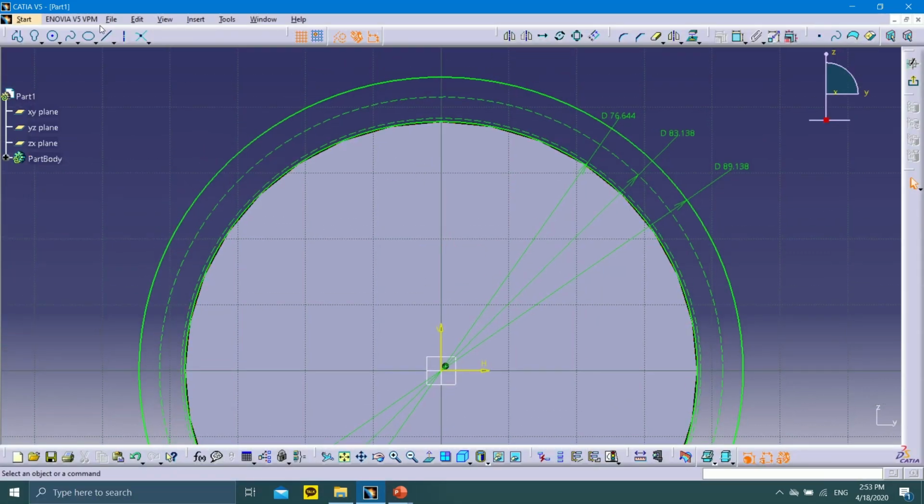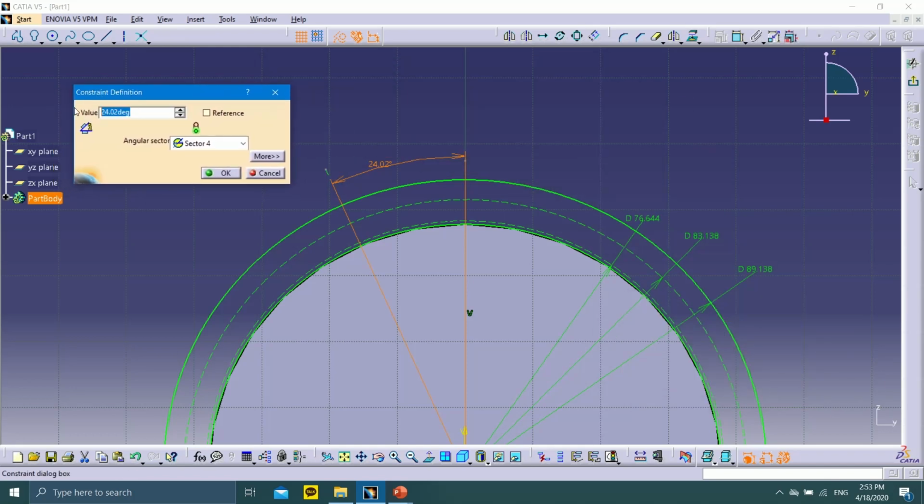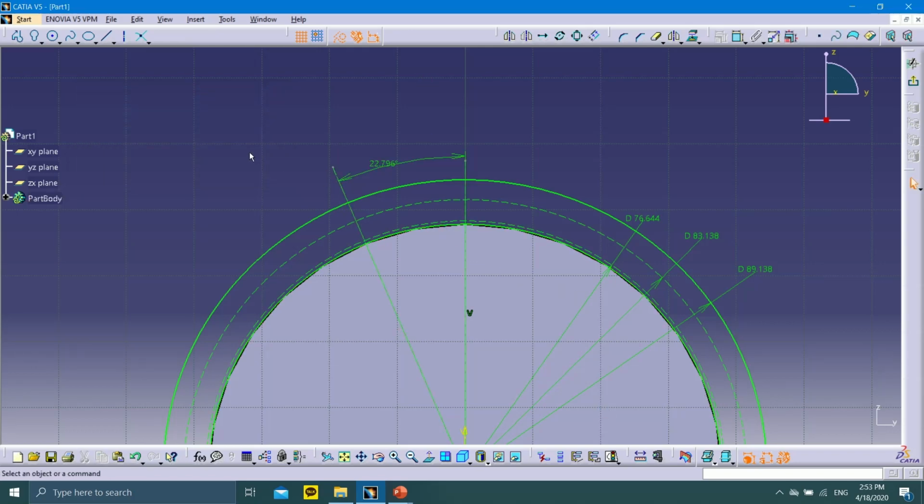Just make an axis here, I think easy. You know the angle is 22.796, am I correct? Yeah, correct.